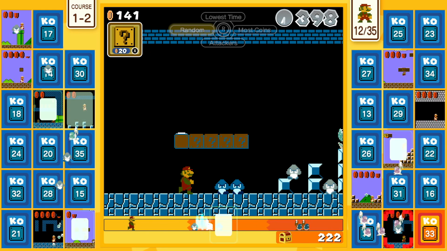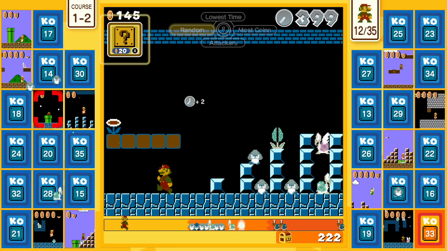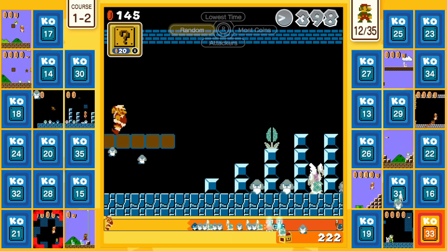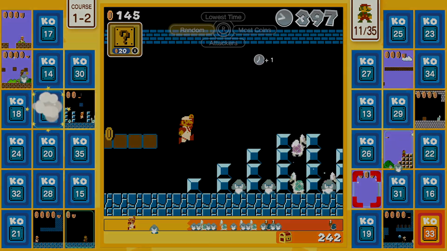The 35 shuffled levels are played by everyone in order. If somehow you run out of levels, you'll loop back to the beginning of the queue until a winner is determined. But so far this seems to be extremely rare.